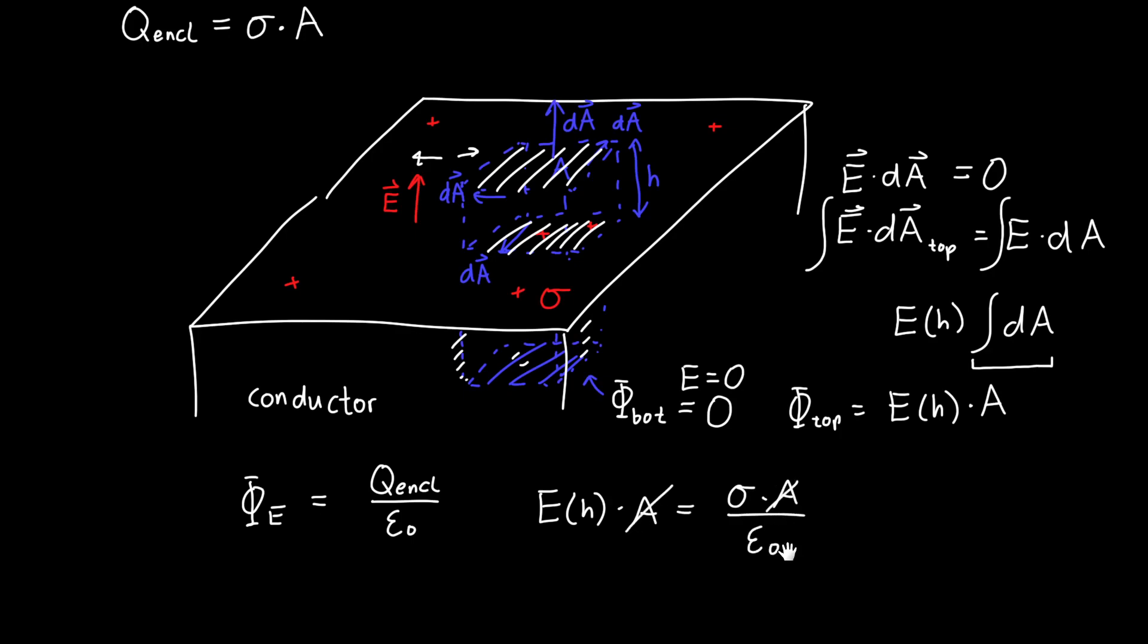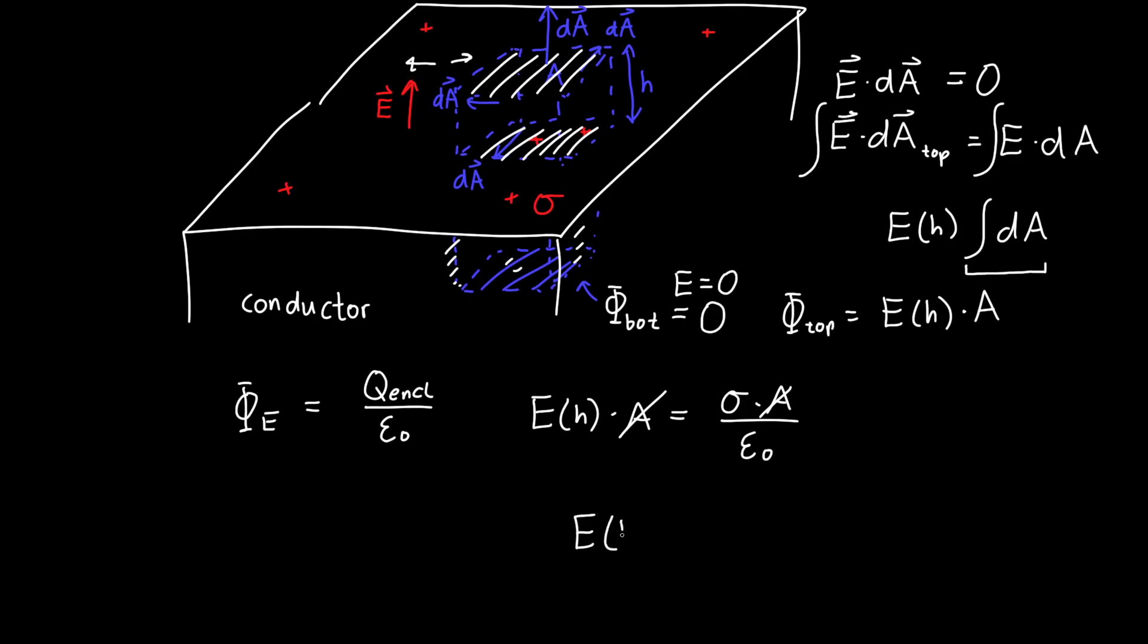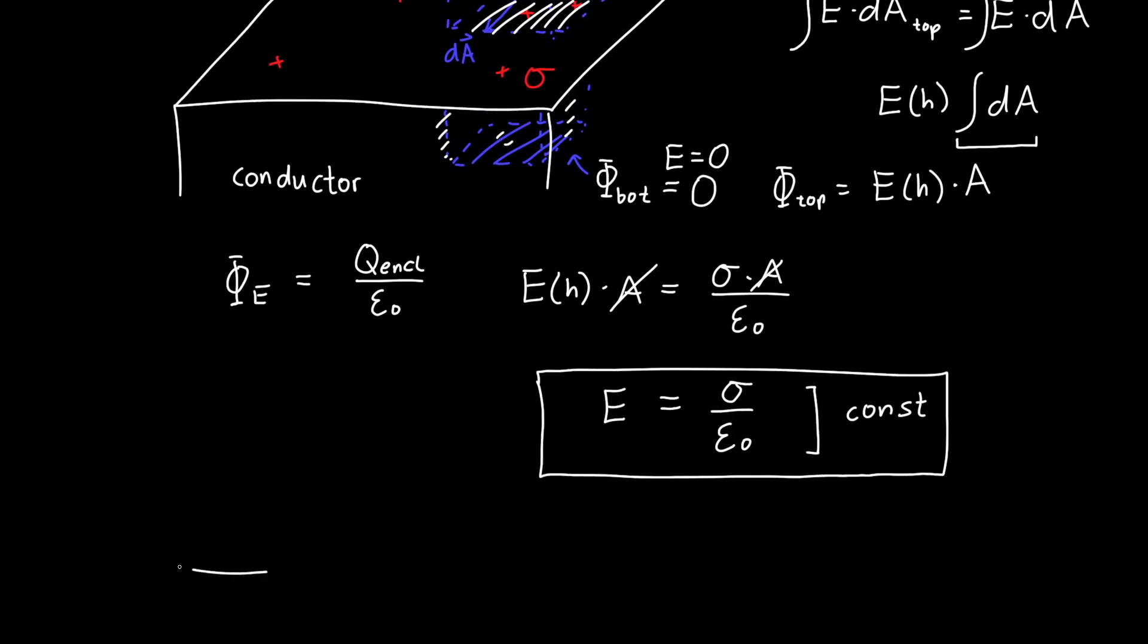And wonderfully, the areas cancel. And we're left with our electric field, as some function of H is just sigma over epsilon naught. Now note that this is a constant. This doesn't actually depend on H, so we can actually get rid of it. And this is really interesting. So this says, as long as we're close enough, if we have some arbitrary, some weird blob of conducting material that it's got, and it's got some surface charge. If we zoom in far enough, as long as we're close enough to the conductor, the electric field is equal to sigma divided by epsilon naught. So the surface just barely above the conductor, this is the electric field above that surface.